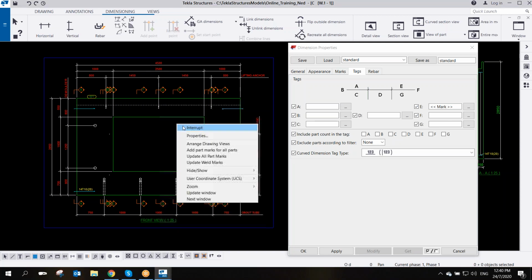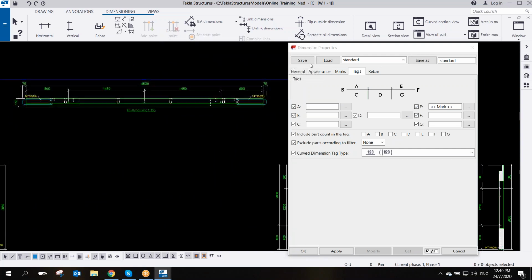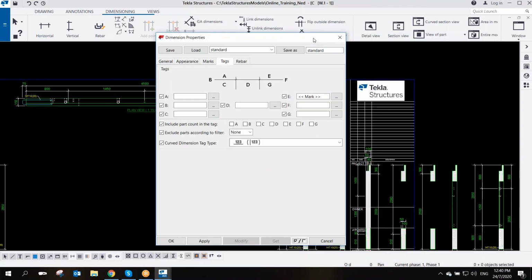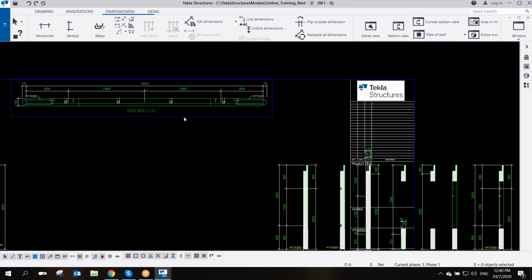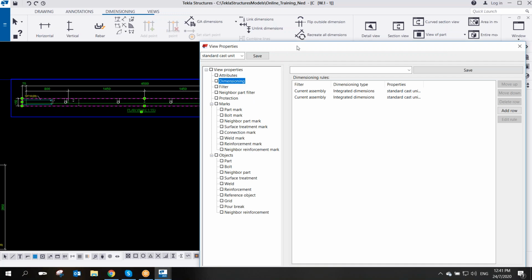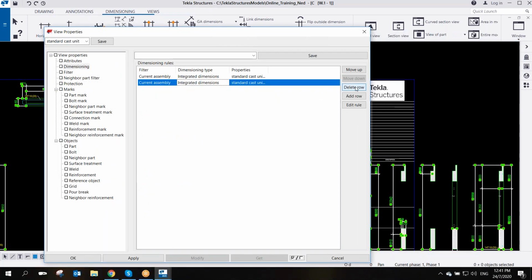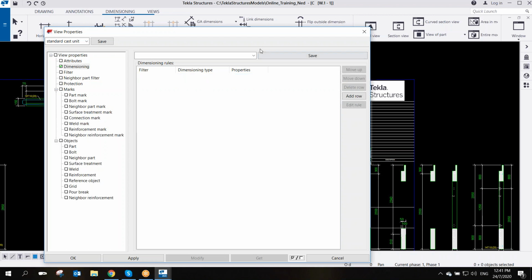how to delete auto dimensions. To delete auto dimensions, if you look onto this one, okay, from the question here, to delete auto dimensions, double click on this. So you will see the dimensioning here. This one, dimensionings. So just simply select this and then delete row and then delete row.